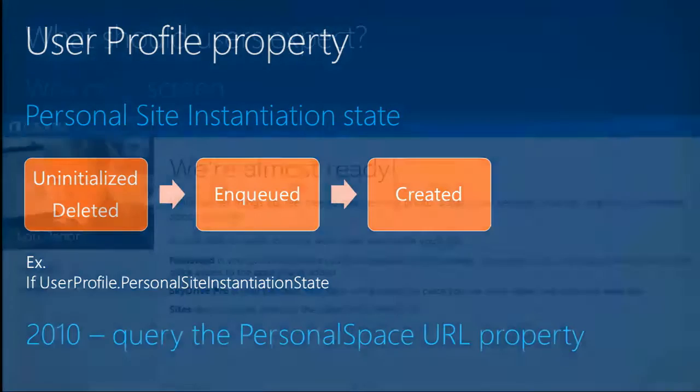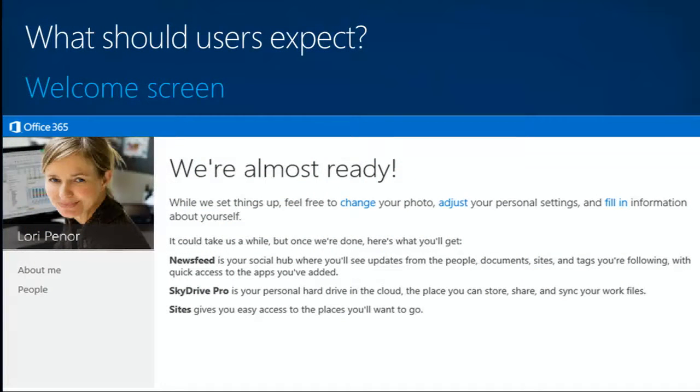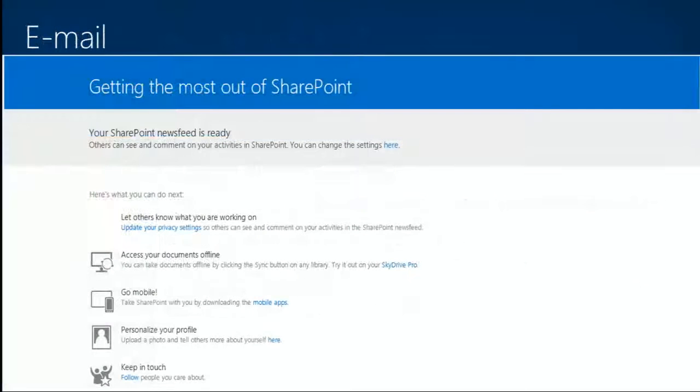Now, let's take a quick look at what the user would see. I did touch upon this earlier, but this is what the user would see. As soon as the user navigates to any page which will kickstart provisioning in the backend, the user would land up on a page which will have this kind of a welcome message. The welcome message does have a bunch of useful links. The user can hop around and maybe update the profile and things like that. In case the wait is too long, we send an email. In case email is configured, we'll send an email to the user after provisioning is complete so that the user can come back and start using some of the SharePoint features.